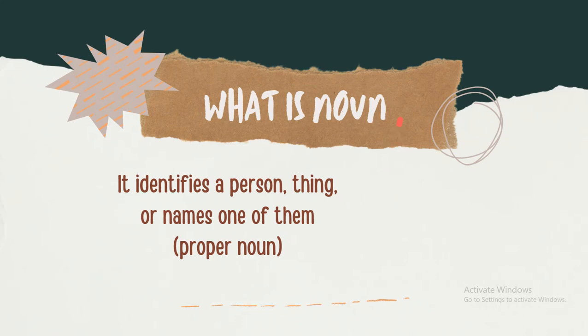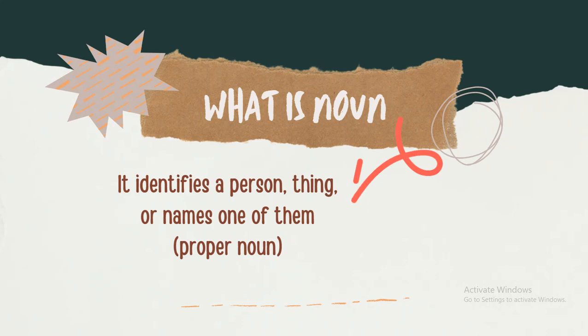Before we move forward, because later on you need to identify the noun or thing, we have to know what a noun is. A noun identifies a person or thing, or names for both of them. This is what we call a proper noun when it comes to a name. So a noun can be table, chair, boy, girl, or proper nouns such as KLCC, KL Tower, Ali, Abu, Aminah, Joy. So all those are nouns.